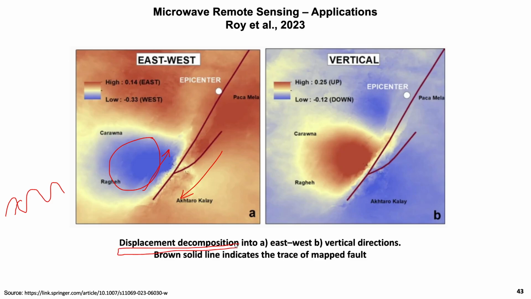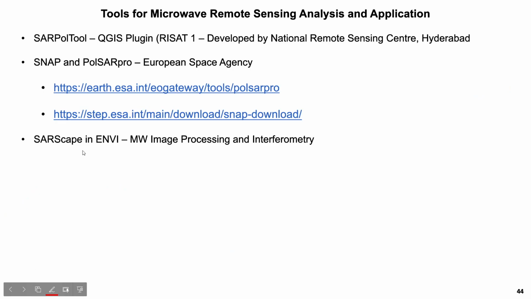There is another study that also happened recently, Joshimath in Uttarakhand. A similar analysis they have done, and they have mapped how much the slopes have moved within a very short span of time. So you can search for that paper and you can see how this application is available.